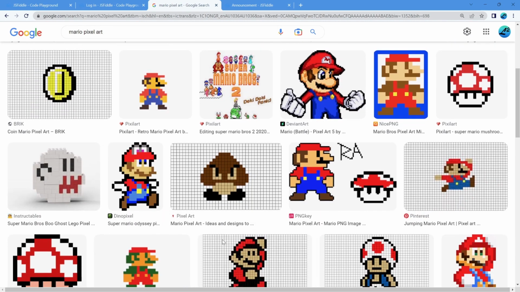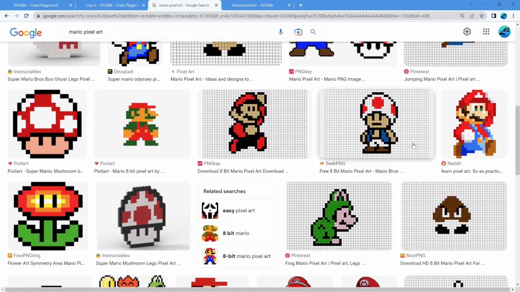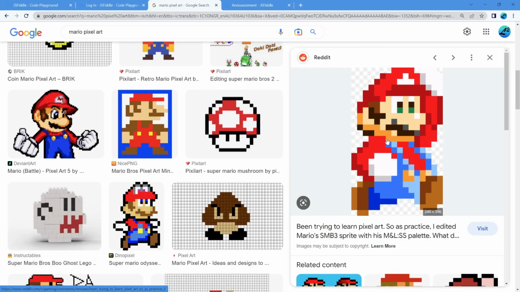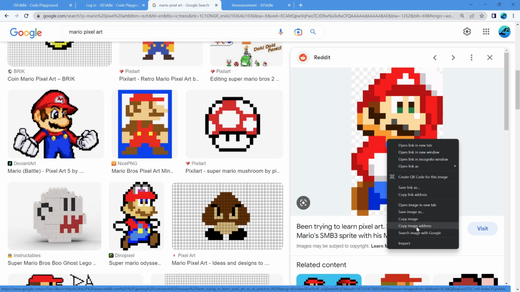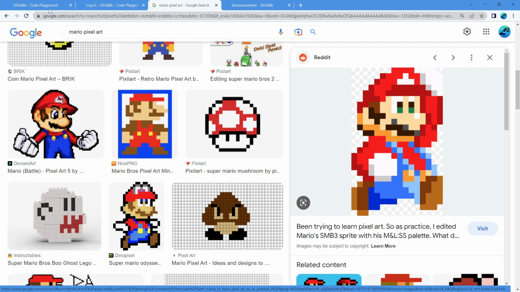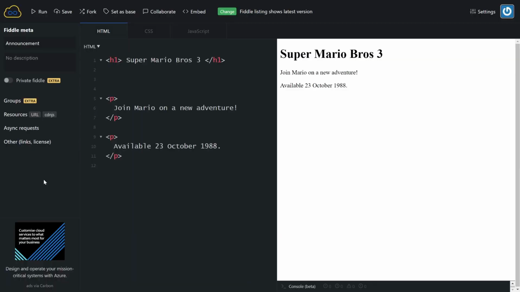Okay, so I scroll down, find something that I like, so I like this one, and I'm going to right click on it and click copy image address. I'm then going to go back to my HTML code here. So where do I want the picture? I want the picture between the heading and the first paragraph, so in here. And the tag for an image is img. And when I close that tag, you'll notice that it doesn't make a /image end tag, because there's no text that we're putting between the 2 tags. We just want an image.